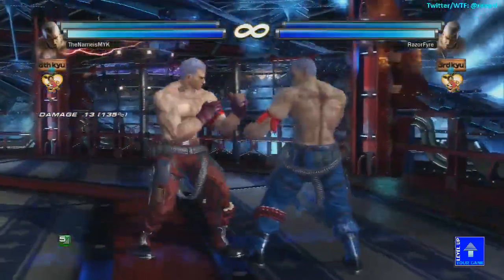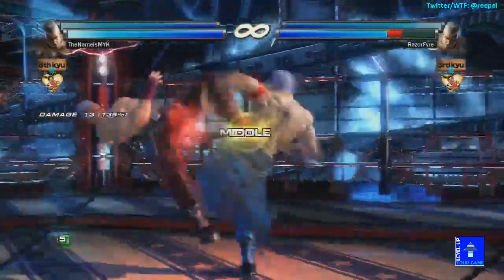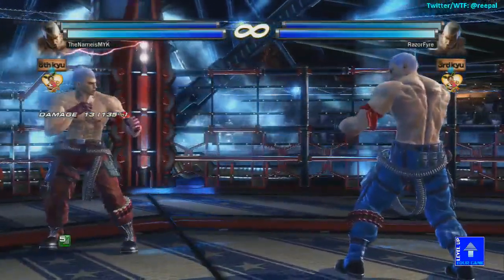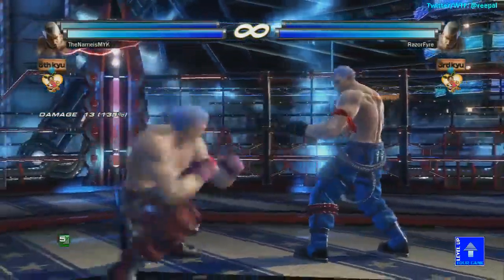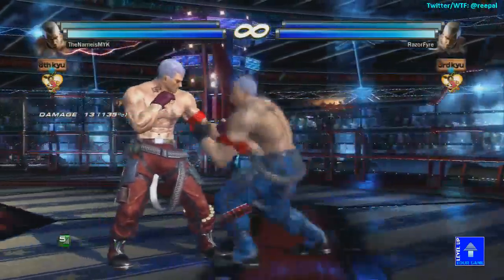By himself, he could do stuff like... 3-3-4 is also a good ender as well. It's only one less damage than doing a 4-3 jab 4-4-2, so not bad. And let me get you at the wall real quick.